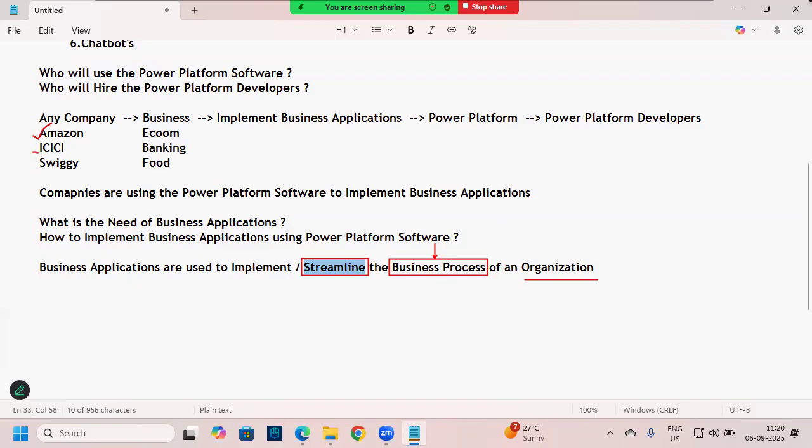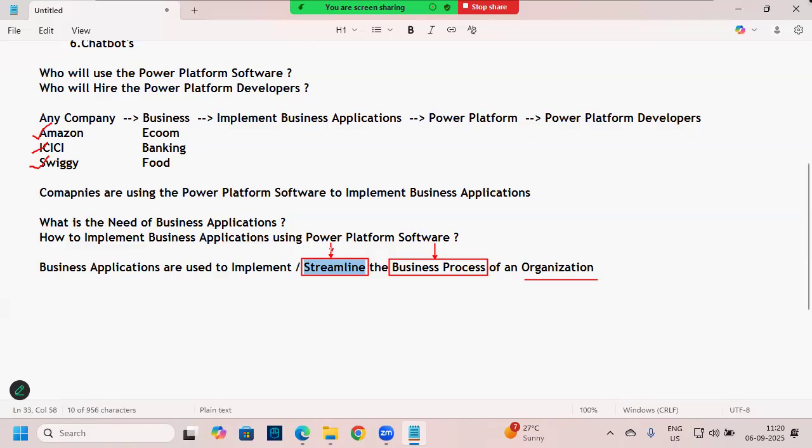Let's take ICICI. ICICI will have a business process or not? Yes. If you take Swiggy, will it have a business process or not? Yes. So every company will have some business process, guys. Now, I want to streamline that business process. What do I need to do?